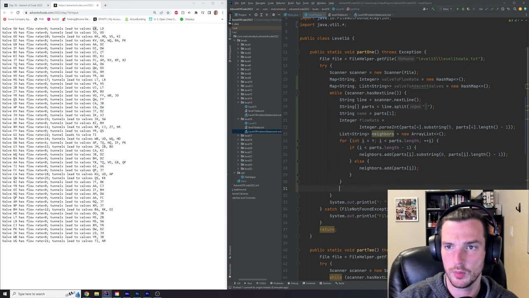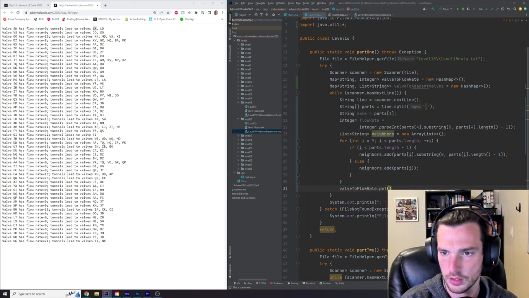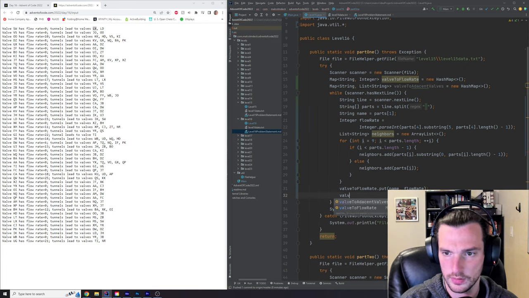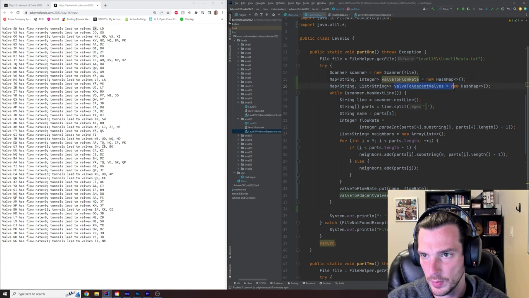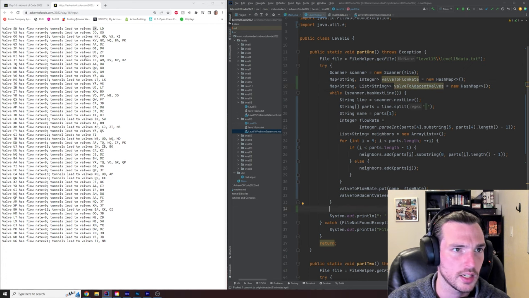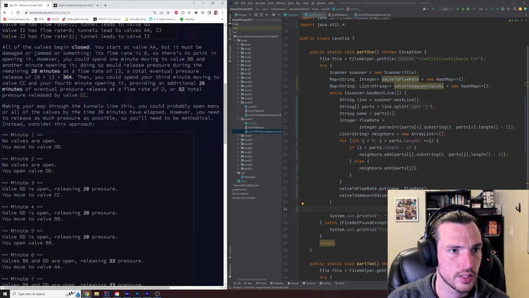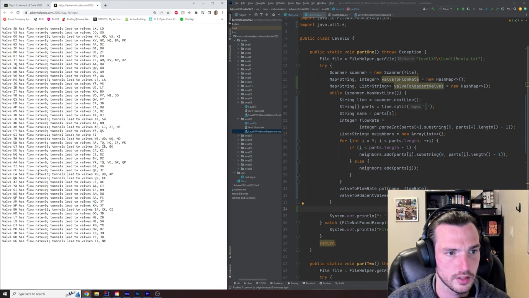That should be good. And then we want valveToFlowRate.put name, flowRate, and we want valveToAdjacentValves.put name, neighbors. Fantastic. At the end of this, we have a map of this and a map of this, which should be fine. So now, given that, where do we start? Does it tell us? There's even a valve in the room you and the elephants are currently standing in labeled AA. Is there an AA in here? There is.